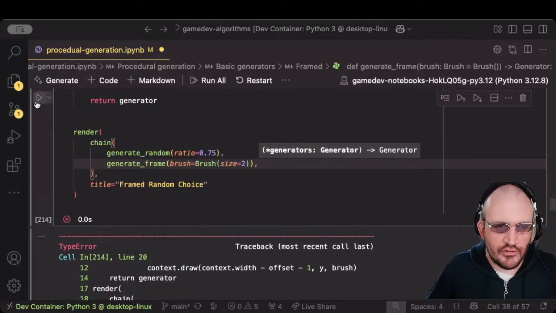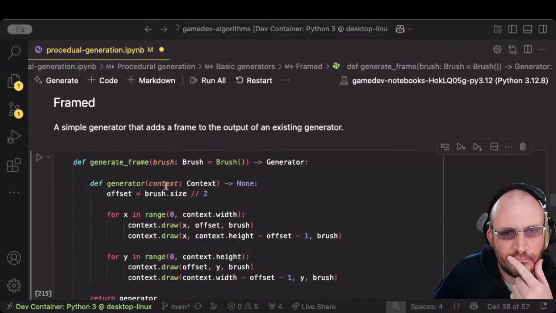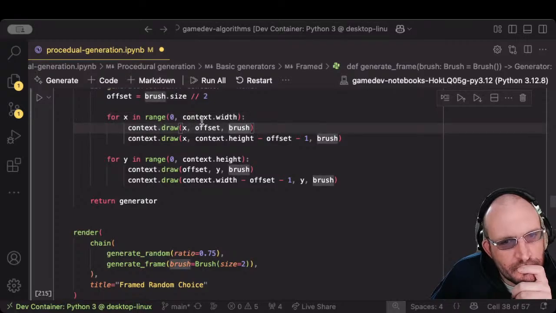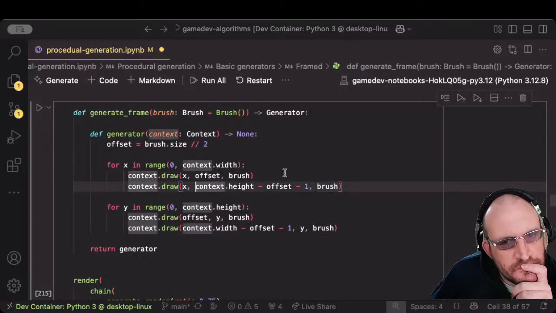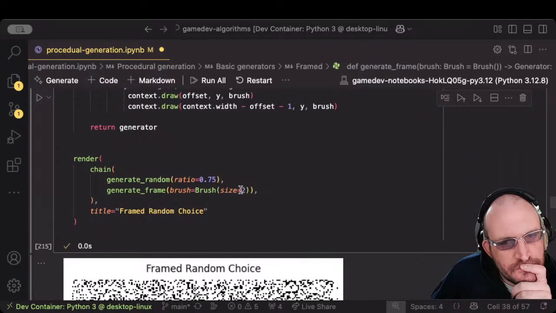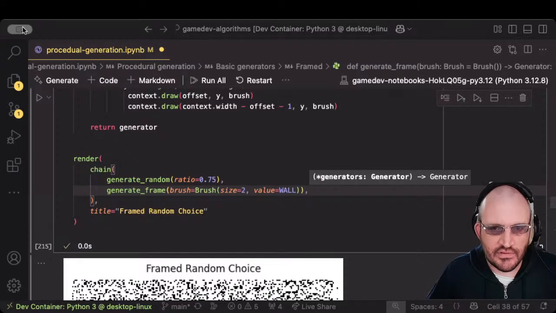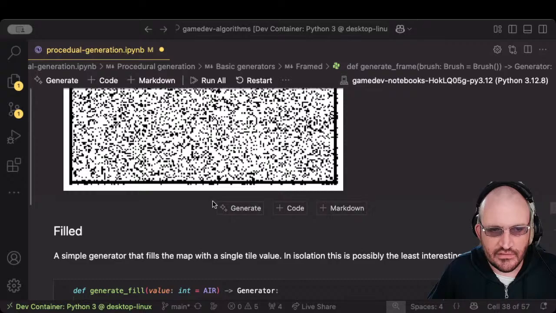Yeah, and if we draw a brush of size 2, it doesn't render. So why is that? Because the defaults, we want to set the brush to be a wall. There we go. Yeah.